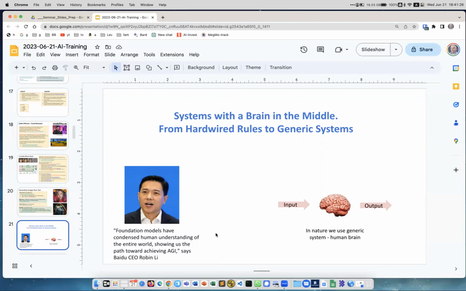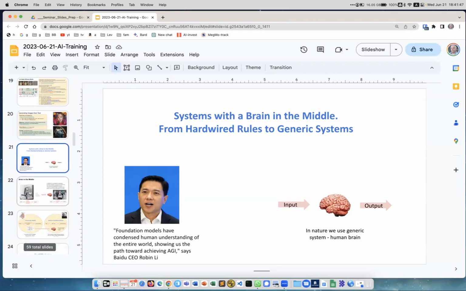And what we're doing now, we're building the new systems. They're kind of like humans. They have a brain in the middle, which is generic and which can solve multiple types of problems. Maybe not with the same precision, but still it's better and easier to train.